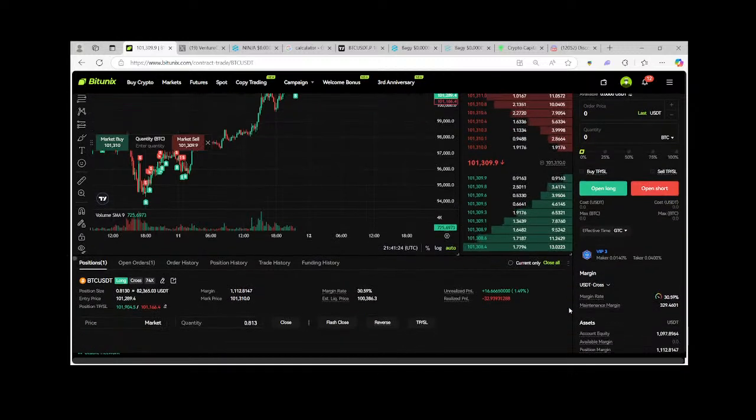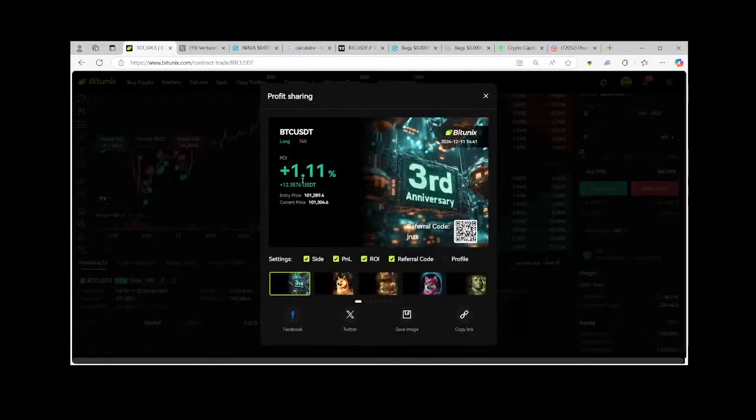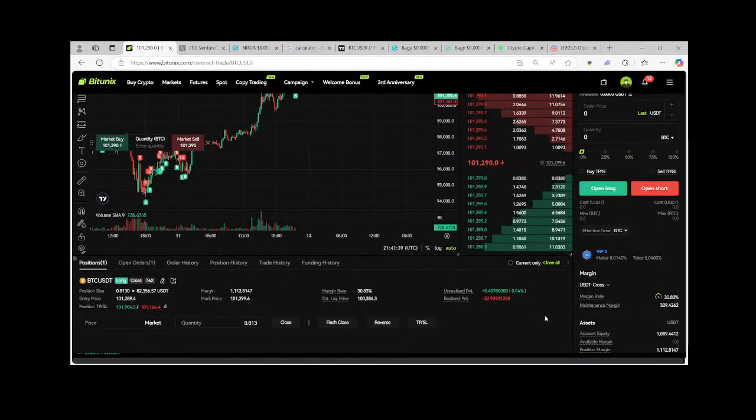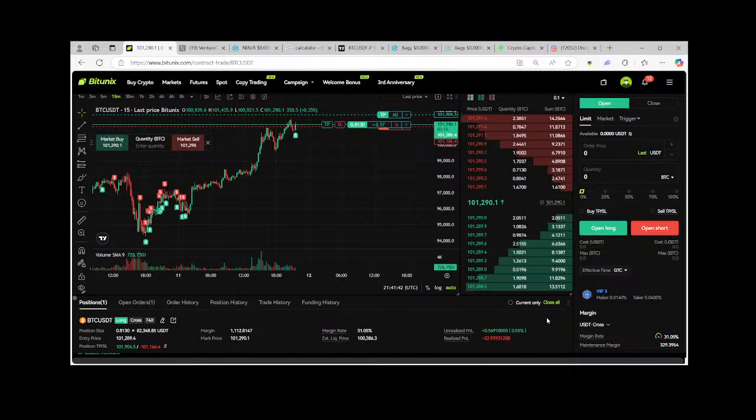Now the bonus is when you post something, right? You put up your little banner that says we're up X amount, whatever, and you get a referral code. This is the one thing that nobody else does. When you post that and show people your trades, and someone signs up using your referral link because you posted a trade and said you're using this new exchange, you will get back 10 to 20% cash back on those people's cash back. So you will build residual income where you can earn money just for trading and sharing your trades online. That's something nobody else offers.